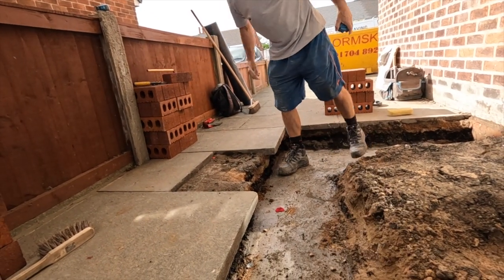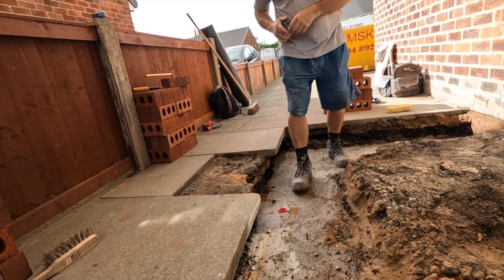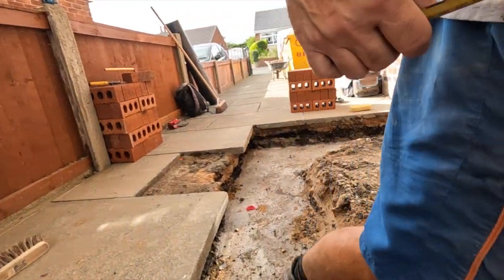Now, because it's so small, we can do our levels with the 6 foot level. So, just put your camera in there, Al.